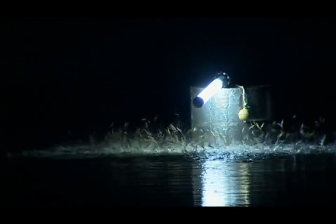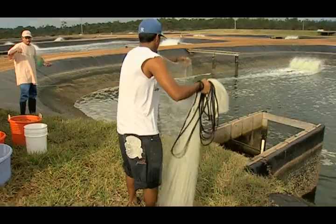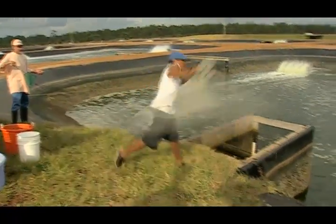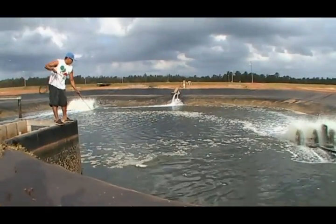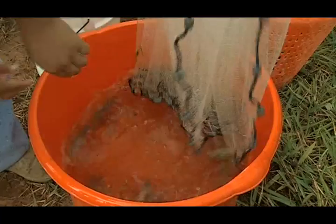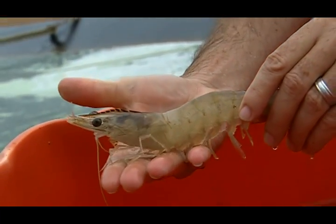BAL's ability to achieve such high levels of production is due to strict guidelines set at the start. The closed-cycle breeding program played a key role in achieving biosecurity. Nick Carpenter oversees hatchery operations. The closed cycle has to do with the shrimp culture. The only shrimp we use are grown at Belize Aquaculture Ltd. We do not import any shrimp to use in our maturation department or our larval rearing department. By far the best species for our system to use is the Penaeus vannamei, the Pacific white shrimp. That species is particularly good for high density culture.